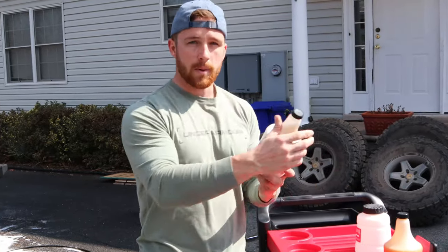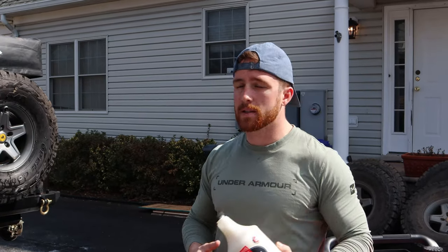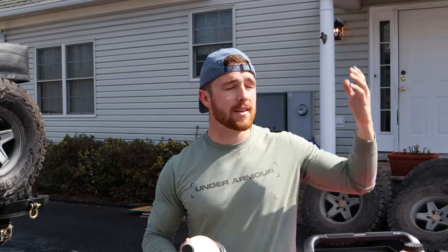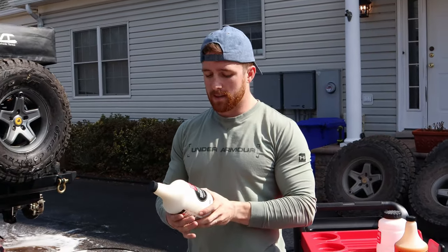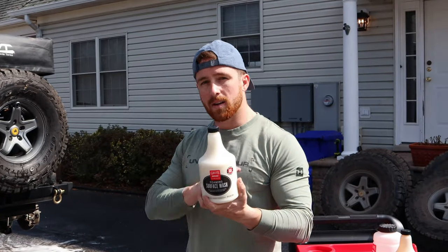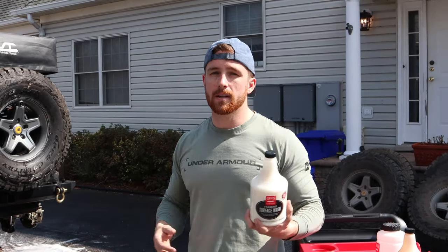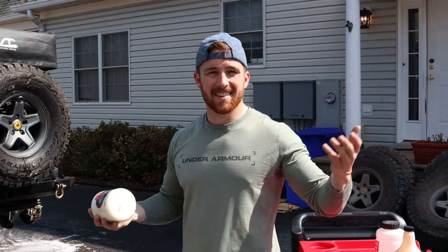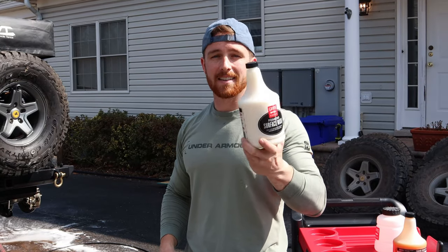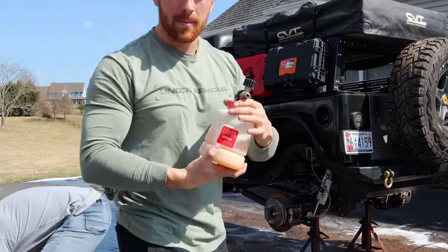Next step is gonna be the foaming surface wash, this right here. This is what you're gonna agitate by hand, so we have some wash mitts. We're gonna spray this on all over. You can do one side at a time. We're in direct sunlight, which you don't really wanna be, but for what we're doing, it's all we can really do. But spray one side, wash it by hand, rinse it off, go to the front, do the same thing, side, rear, and repeat it. But if you're in all shady area, you can just do it all at once, but I don't wanna go too in depth. But we're gonna do this, and this is what's gonna really get all the dirt and grime off completely.